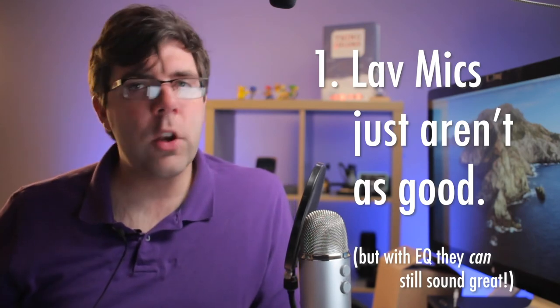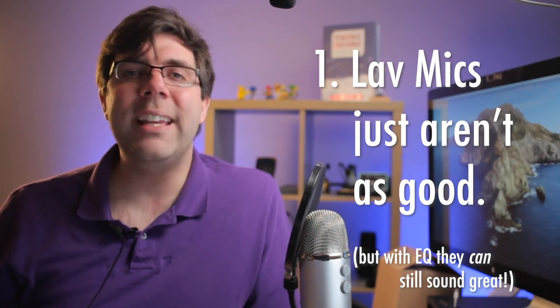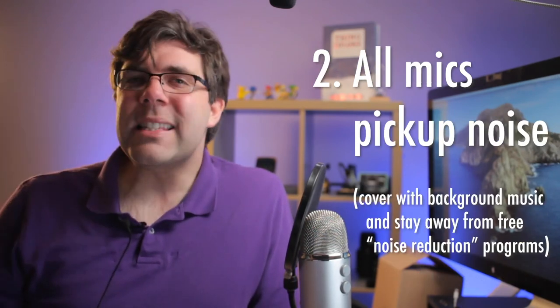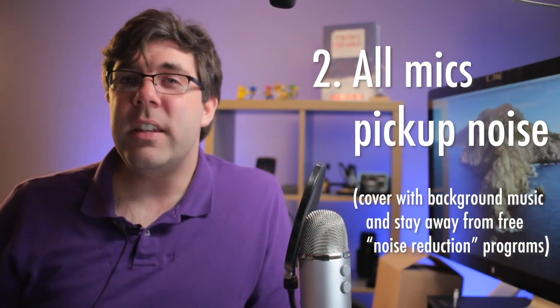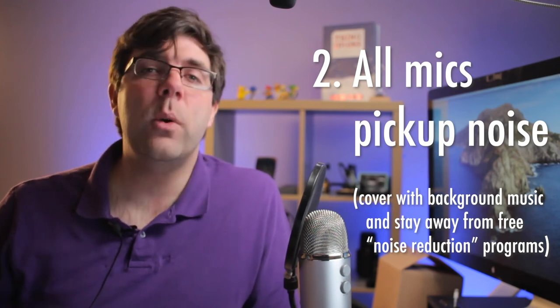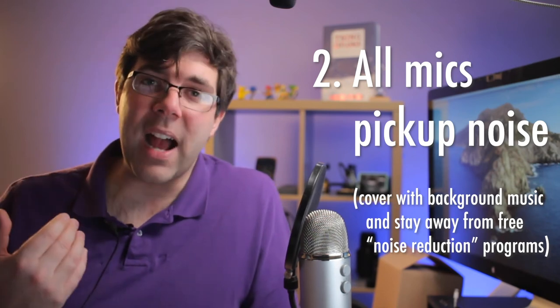Five general notes. One, be aware, generally speaking, no matter how much you pay for a lavalier, you will almost always get better quality out of a mid-range shotgun or desktop mic. Two, the noise levels will be slightly different between the Zoom, Tascam, iPhone, etc. The difference will be mostly negligible, but know that it is there, so if you're using an iPhone or Tascam, you'll get slightly different results than what I got in this video.